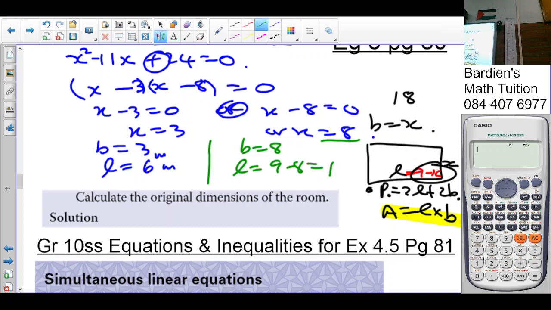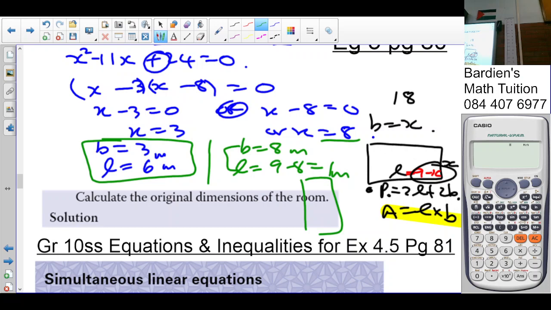Now remember that the length is always the longer side. So if we look at this here, I would say this would be the better representation of what's happening. Because if we're looking at the reality, we never have a room that is 1 meter. Otherwise, the passage. Even though I don't even think the passage is 1 meter. This passage is also a bit broader than that.